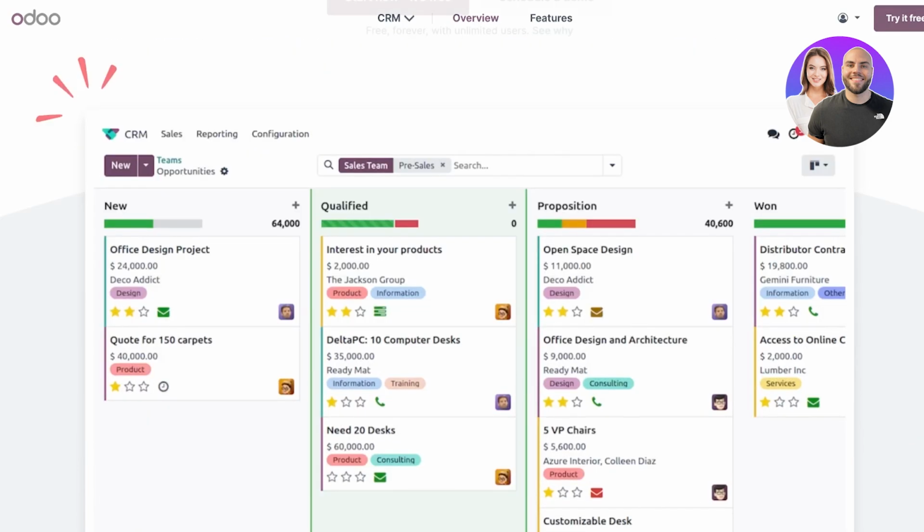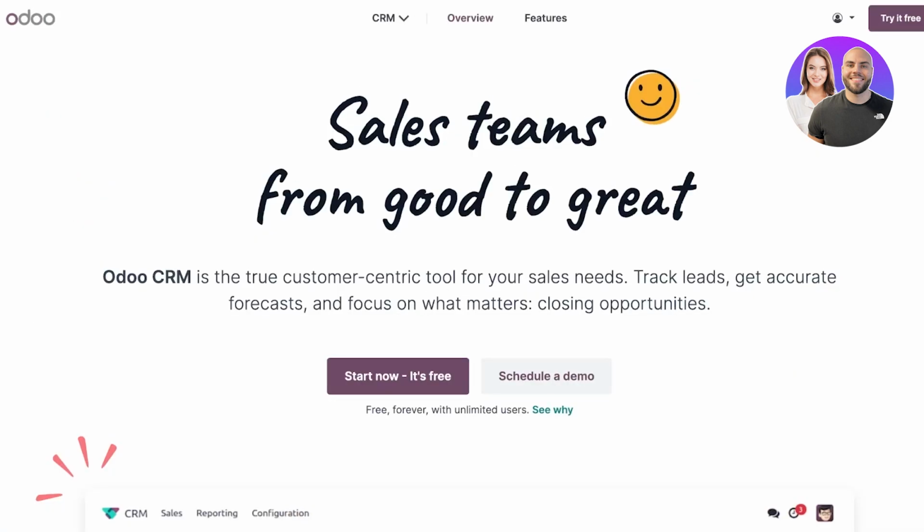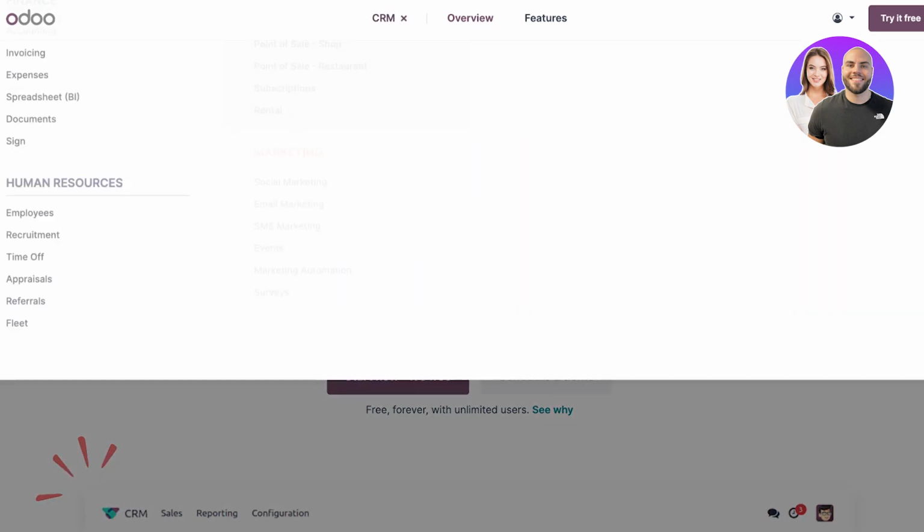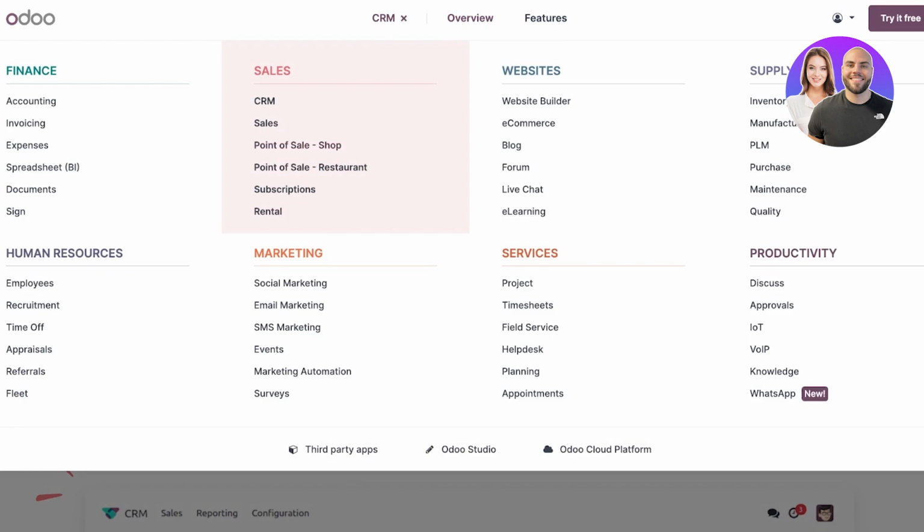If you're running a business, you need all of these functions, and usually you would be paying several different tools to be doing the same thing. So if I was to give an example, let's say you're using Zoho Sales, then you're using a different marketing tool like Buffer Marketing or MailChimp. Then you're going to be doing a project manager, so you're going to be using something like Trello or ClickUp. And all of those things add up to be way more expensive than using an all-in-one tool like Odoo.